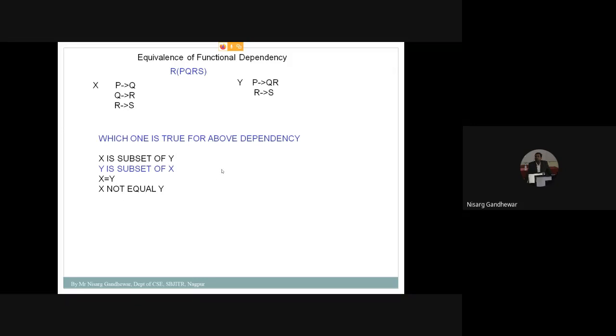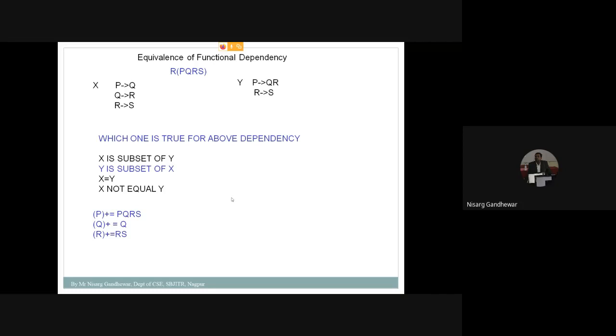Now I want an answer from your side. Just wait for 2 minutes and give me an answer. Which option is true? First one, second one, third one, or fourth one? This is how you have to solve.